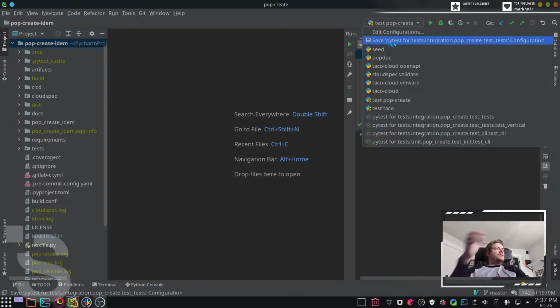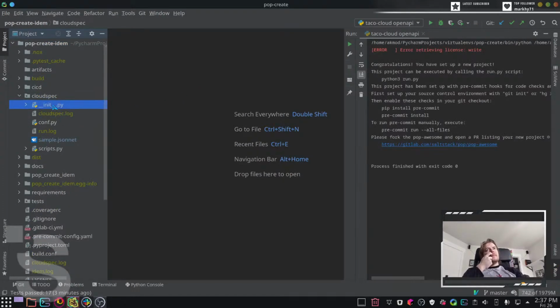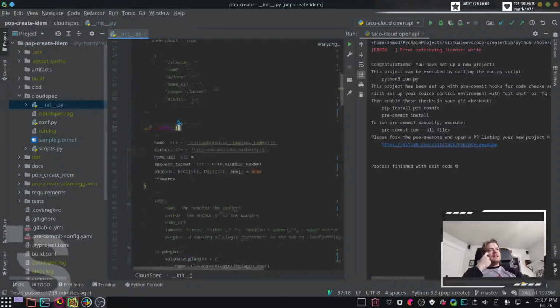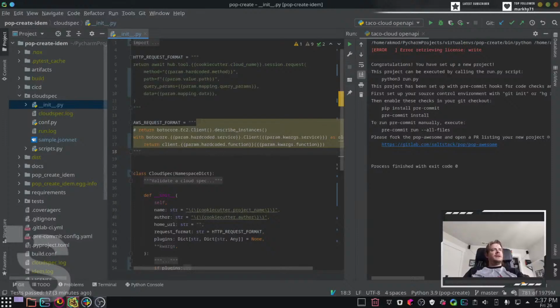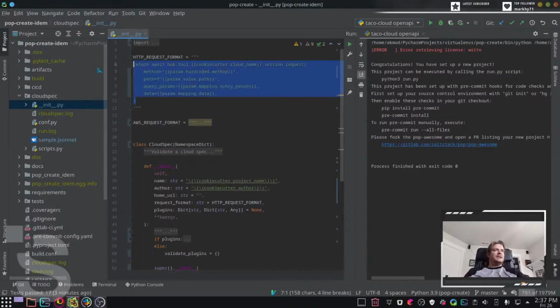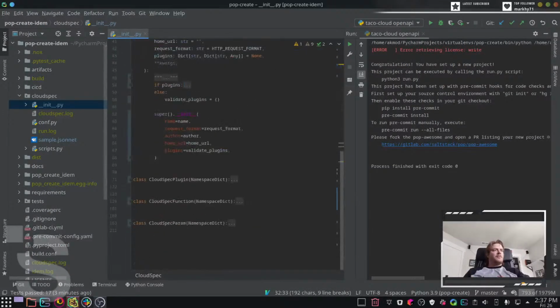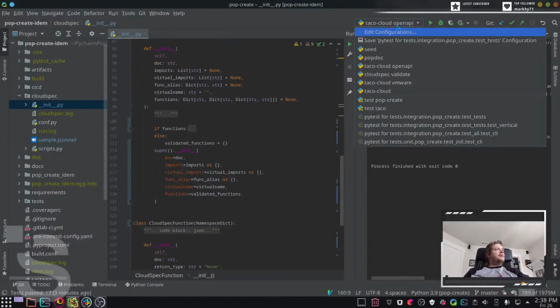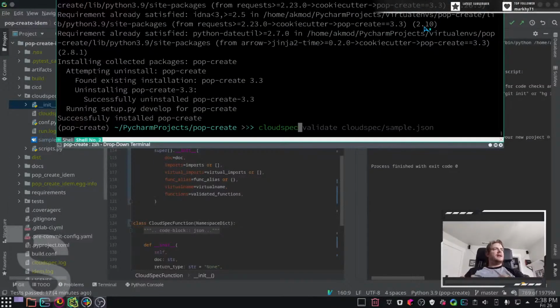Okay. So I actually haven't gotten to pop create item because there are so many other things going on. Actually, that's not true. We have this cloud spec format, and I think we looked at it Wednesday, and we talked a little bit about the request format, which I think is the most tricky thing about the whole cloud spec stuff, and all the other things that are expected from a cloud spec. And we added the ability to, there's a cloud spec command. You can say cloud spec.